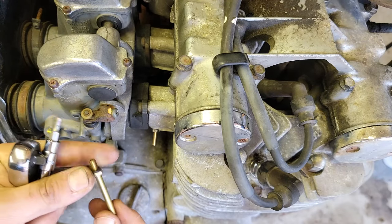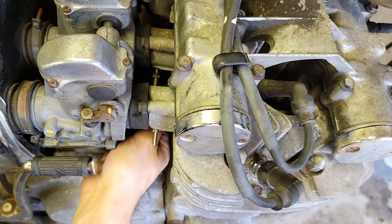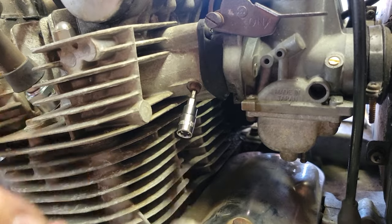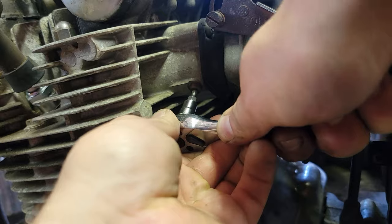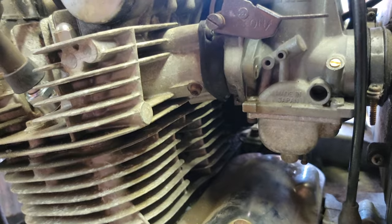The screws on the right side of the bike came off without any problem, however, the ones on the left side started giving me an issue. And just like that, I ended up stripping the Allen screws, so it's time to get more creative with how to take them off.